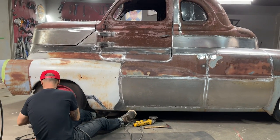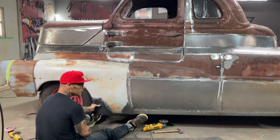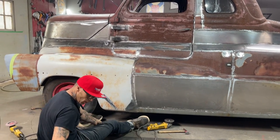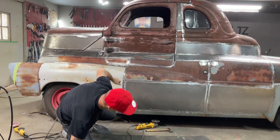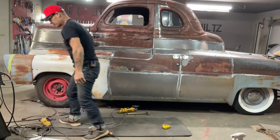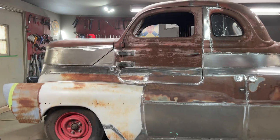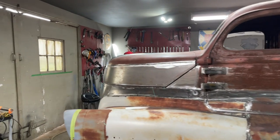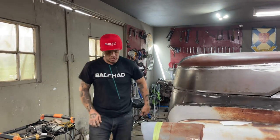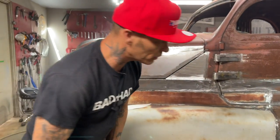So I can tack it on. And basically what I'm going to do is I'm going to eye it up like I do everything else. It's hard to tell if the floor is not level, the car is not level. There's a whole bunch of things going on there. So what I'm going to do is I'm just going to go for it and put it on so it looks nice. And if it looks good, I'll be happy. And if it doesn't look good, I won't weld it.